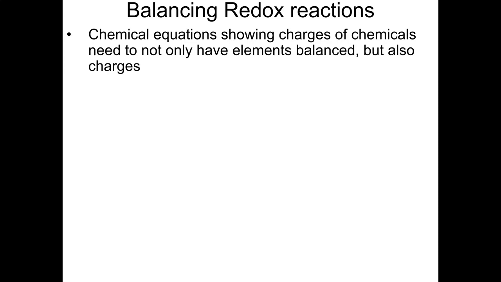What you want to do instead is do this. So what is this? There's two types. There's redox in acidic solution, and there's redox in basic solution. So we're going to go over both. We're going to go over acidic first and then basic. Now, some resources will tell you to do the basic different than what I'm showing you. And it's your call, but the reason I do it the way I do it is because if you do acidic one way, at the end you just do a couple of extra steps and you got your basic solution, you're good to go. So the steps are identical, less chance for errors.